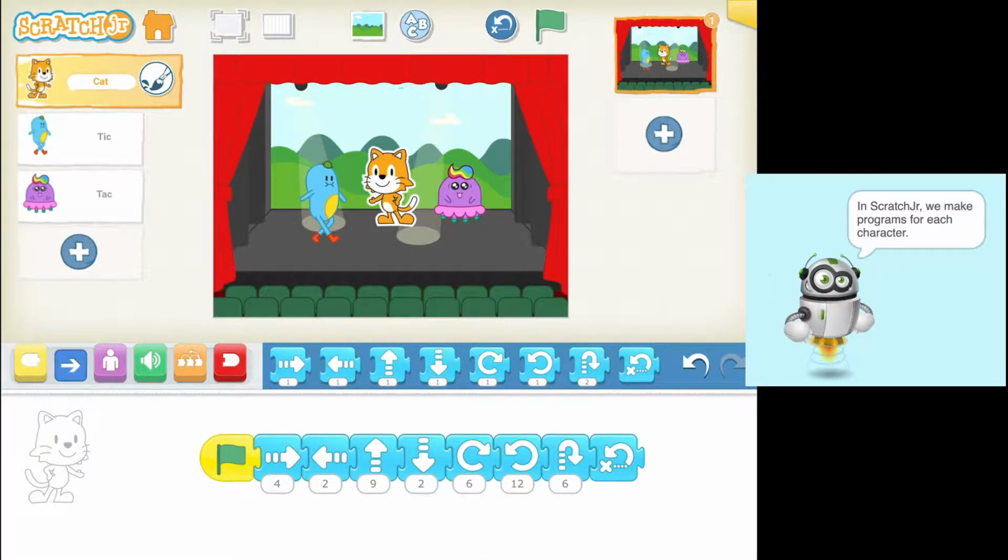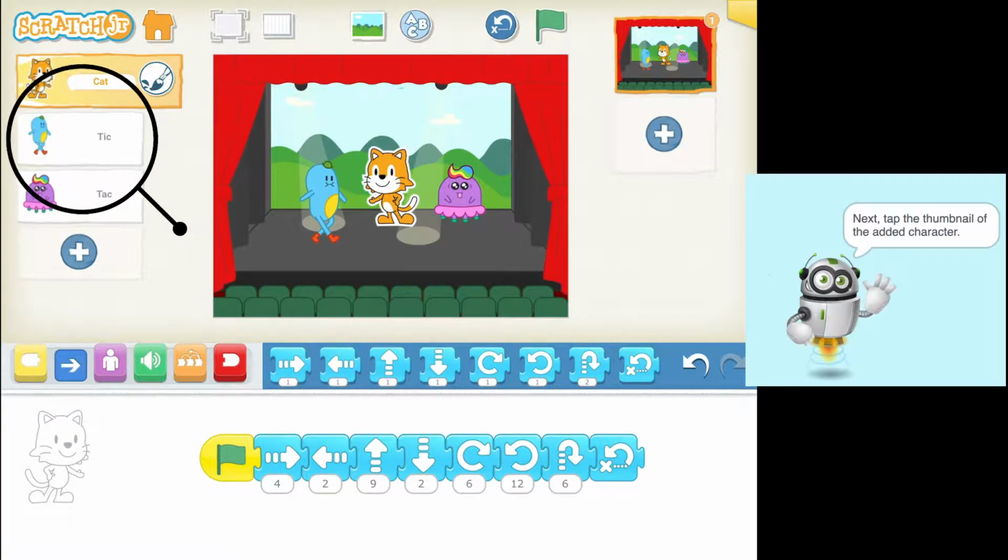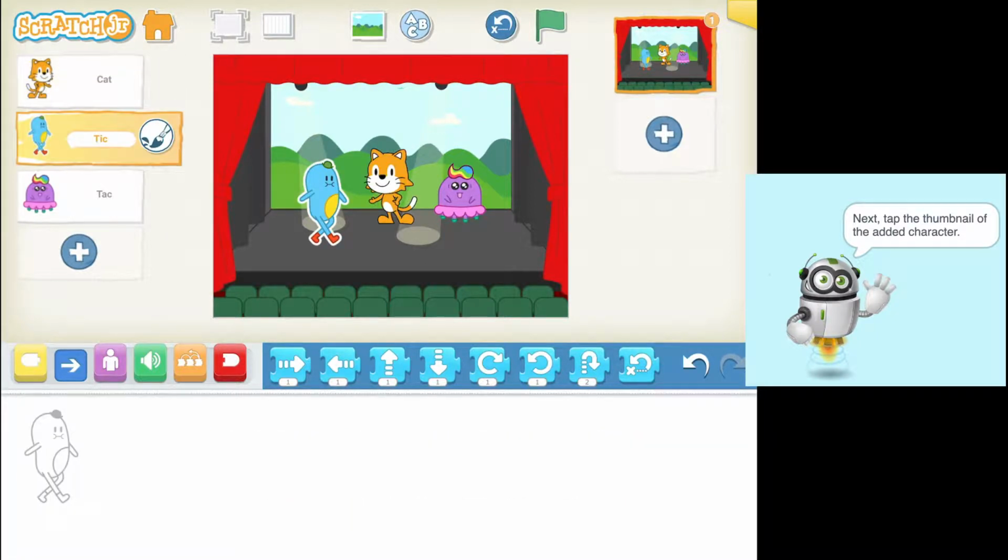In ScratchJr, we make programs for each character. Therefore, in the program area of the character you added earlier, there was no program. Next, tap the thumbnail of the added character. The programming area program is gone.